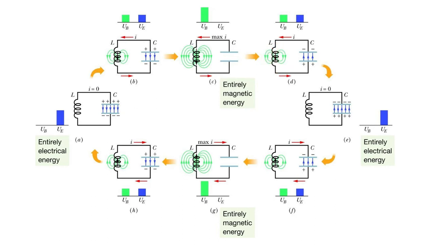So there's actually too much charge. We pull extra positives off and deposit them down here, and some magnetic field. But of course that current does eventually die out, and then all the charge is stored on the plate, and it's the same energy as before, except the plate has switched polarity. And then we just go the other way around the circuit as the current flows the other way and grows, storing energy in this magnetic field until eventually all of it's in the magnetic field, and then it sloshes back and goes forever around in that cycle.